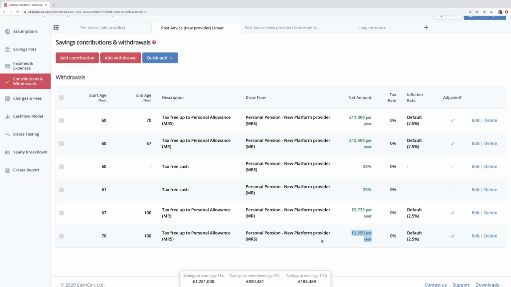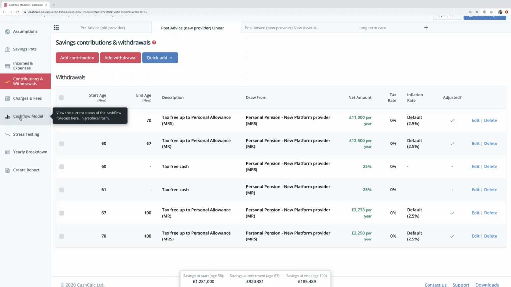So people say to me, oh, CashCalc, I love the simplicity. Can you add taxation in as well? Well, actually, you can already do taxation. You just need to think as an advisor. Okay? And 95% of our users are already happy with the simplicity of CashCalc. Having said that, my team are working on making it even easier for you to take account of that tax, which I'm showing you how to take account of here now.